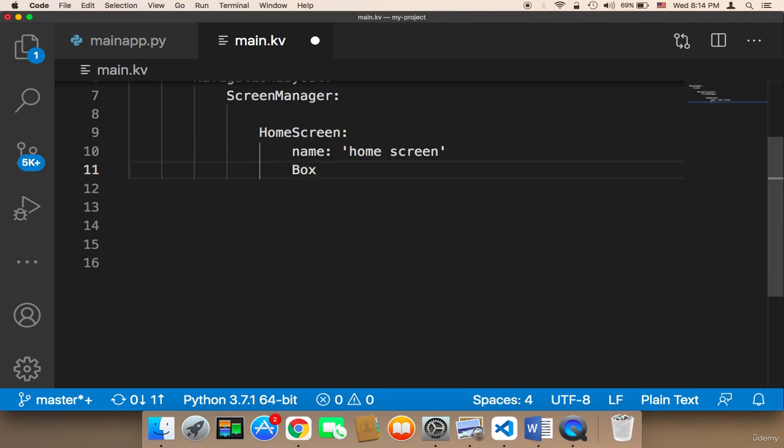Therefore, I'm going to be using the box layout. We want it to have a box layout. And that box layout is going to have, let me leave 1, 2, 3, 4, it's going to have orientation of vertical. What is a vertical? A vertical is simply a vertical orientation. So whenever you display something, it's going to be displayed at the top. And then whenever you display something else, it's going to go below the first object or first thing that you displayed.